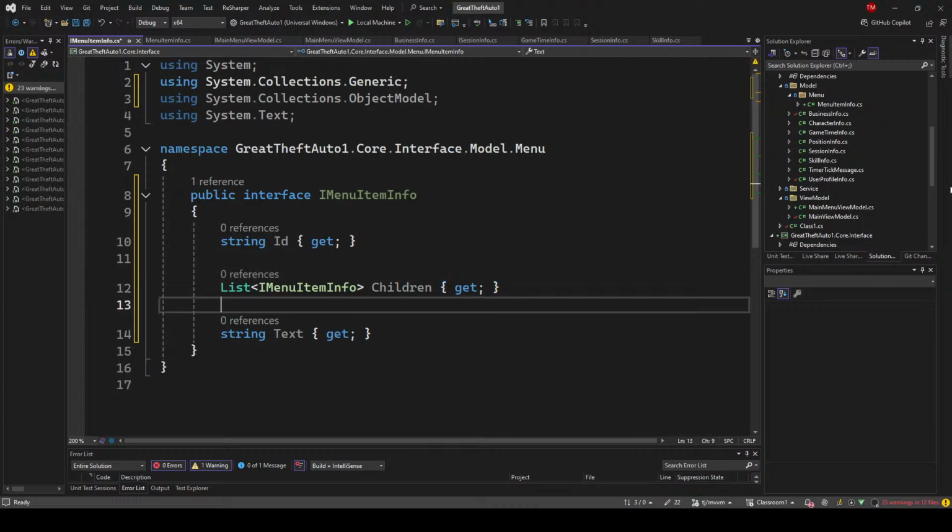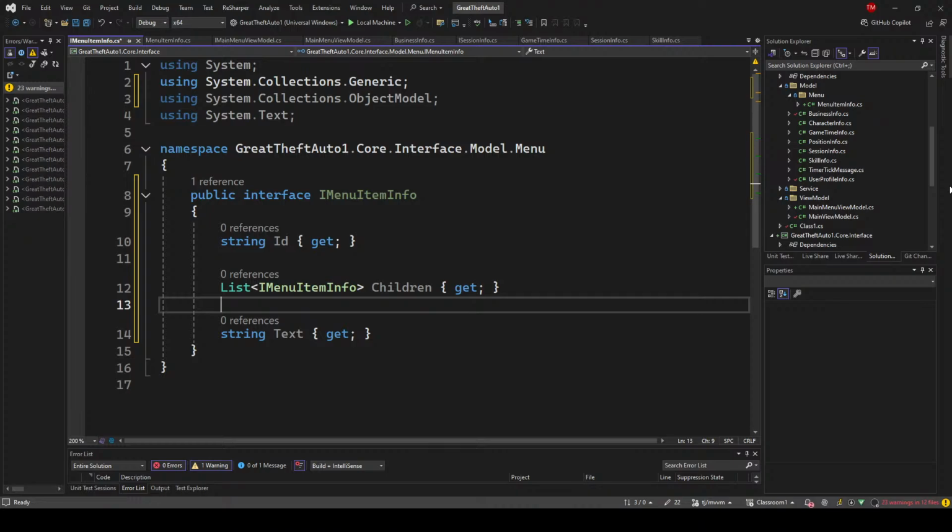And this way we can nest. So we have our main menu, which runs across the top, such as map, brief, stats, settings, game, etc.